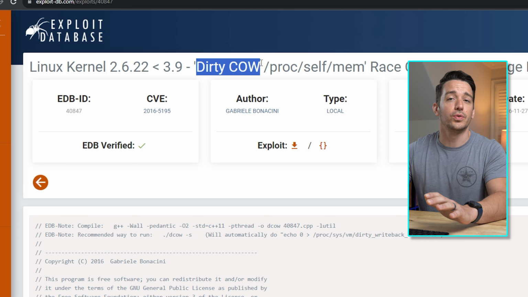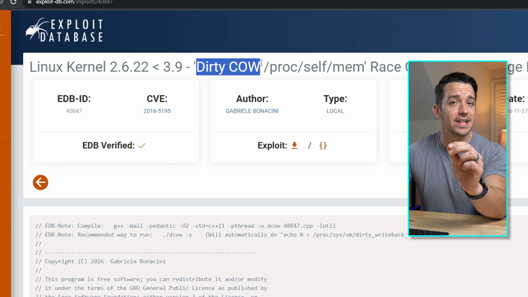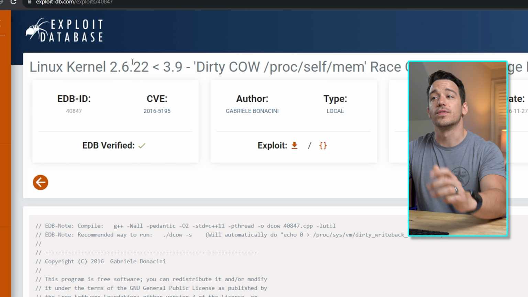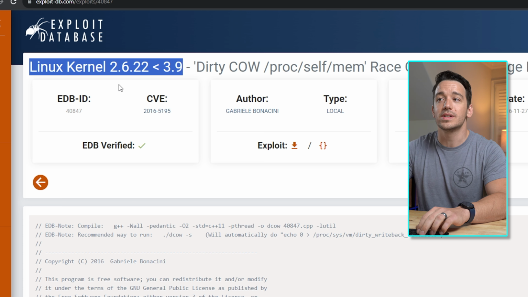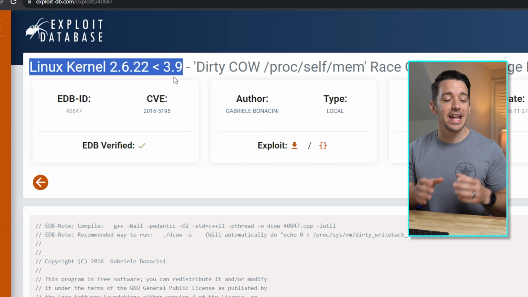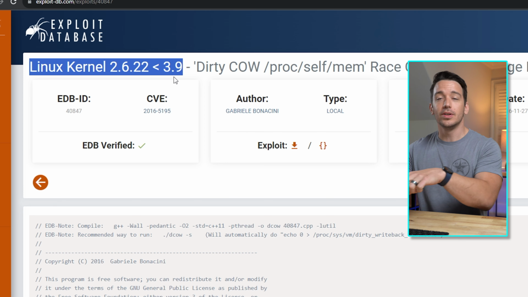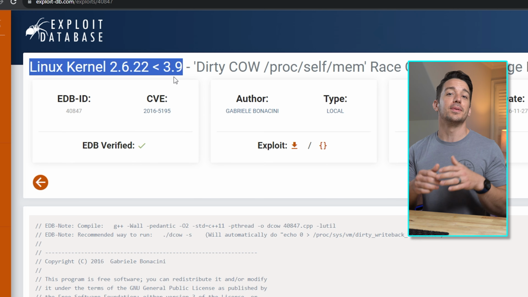That was a huge vulnerability that affected Linux machines across the board, and it targeted a very specific set of kernel version numbers. So if you look at the website right here, this exploit developer actually listed out what it was compatible against. So being able to enumerate your kernel version with uname -a, take that, plug it into Google, put exploits or something at the end, you're going to be a lot better off trying to find vulnerabilities against the system you're on.